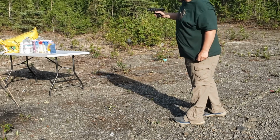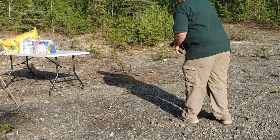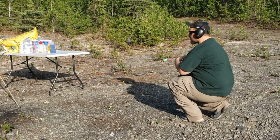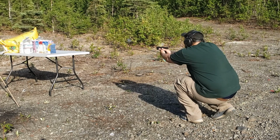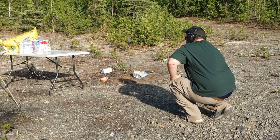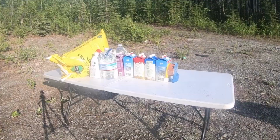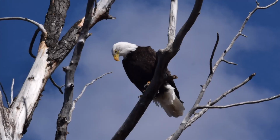10mm Glock 29 XTP handloads, 155 grain. Got a bologna pack, 4 layers of denim, 7 water jugs behind it. Let's see if we can catch this. Oh yeah, nice and wet. Oh yeah. Nice.